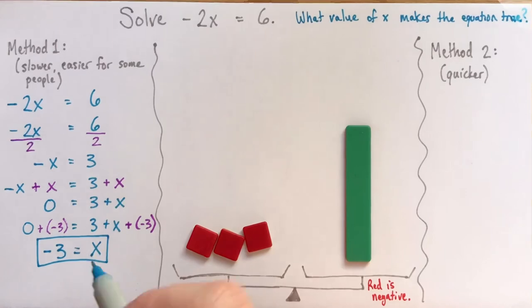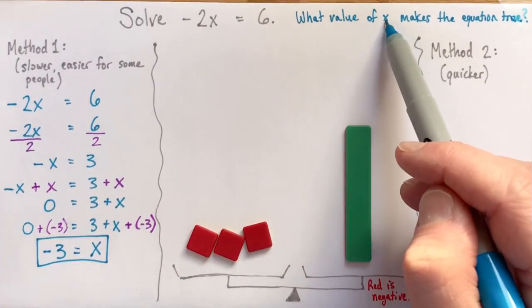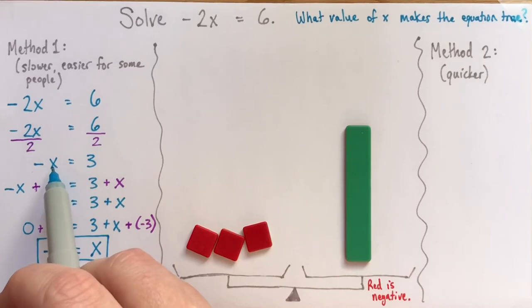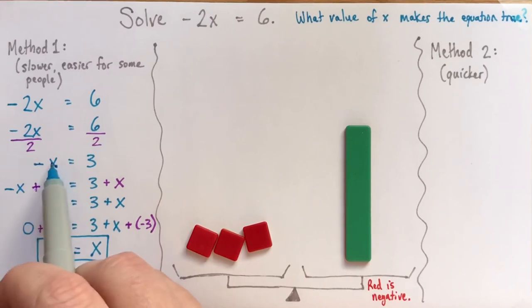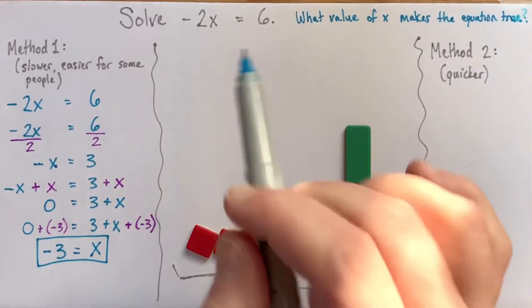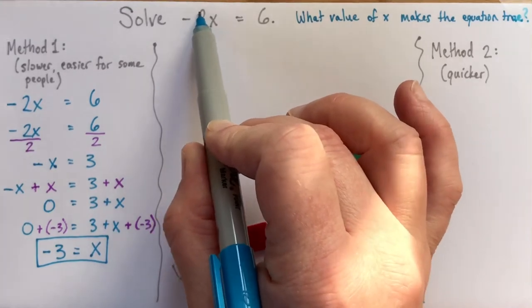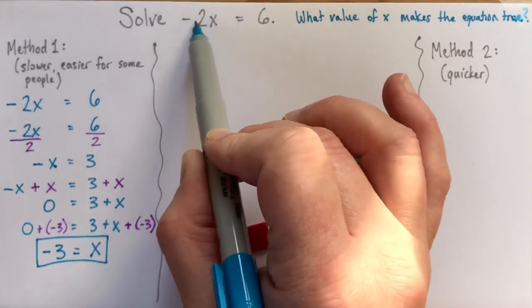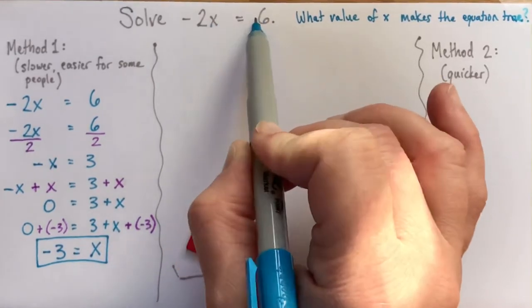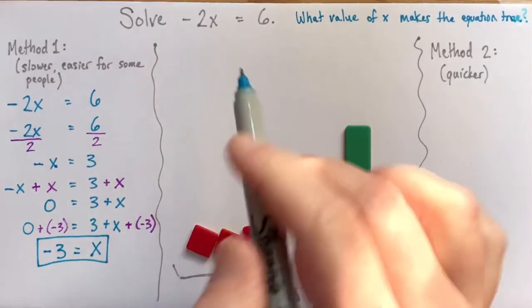I'd like to make another point. I said that we want to know the value of x that made it true. Now, x can be worth a negative number. That's no problem. But up here, this wasn't the solution yet because we didn't know how much x was worth. We knew how much negative x was worth, but now we know how much x is worth. x is negative 3. So this is the solution to the equation. If you substituted mentally here, negative 2 times negative 3 is positive 6, which is what the other side of our equation says. So that's a quick way of checking mentally that negative 3 equals x is a solution to the equation.